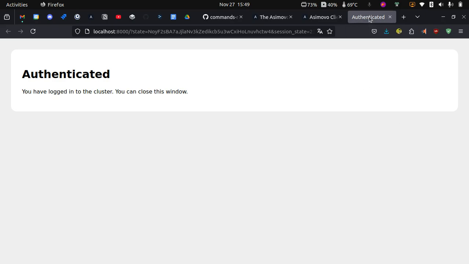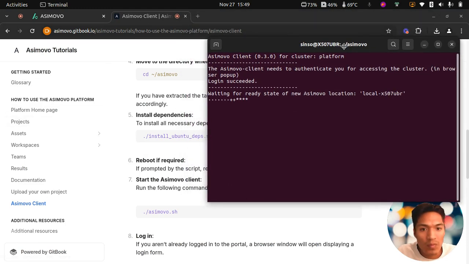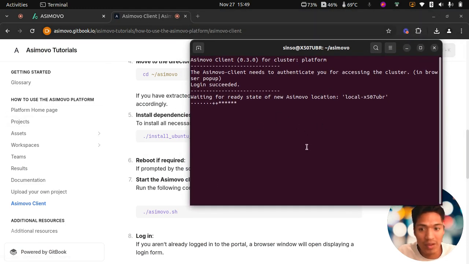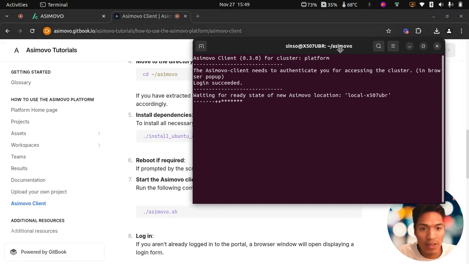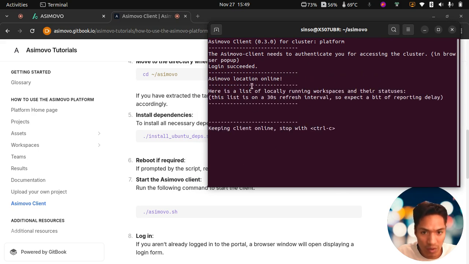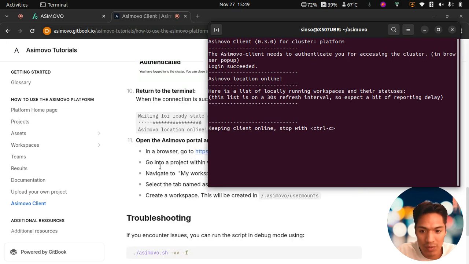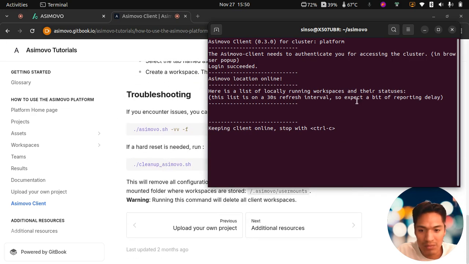You can close this, and let's continue and see this terminal. Please remember that when Asimovo local is running, you need to keep this terminal. We have this running, and that's everything.